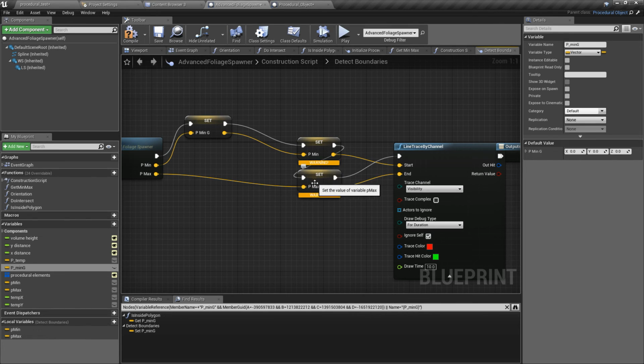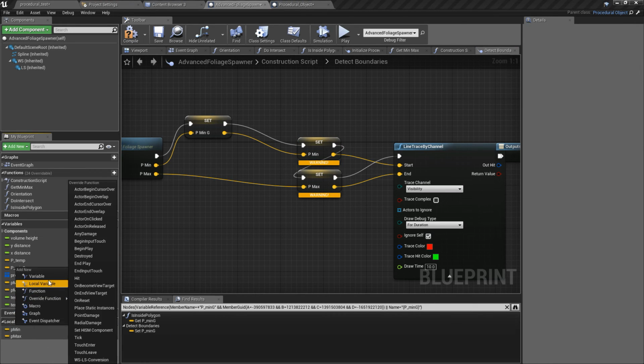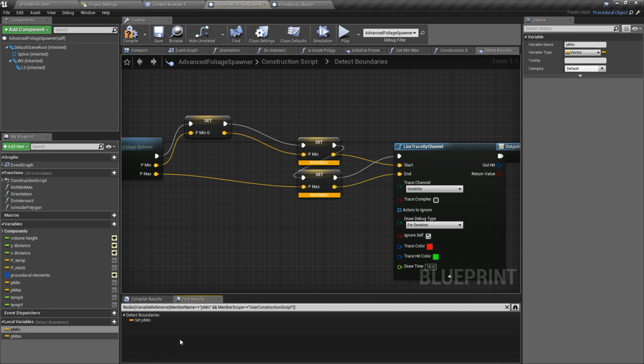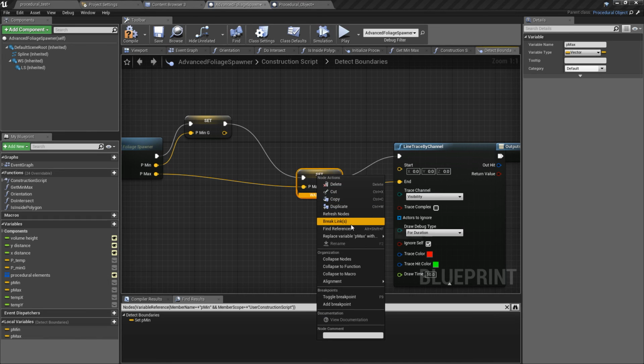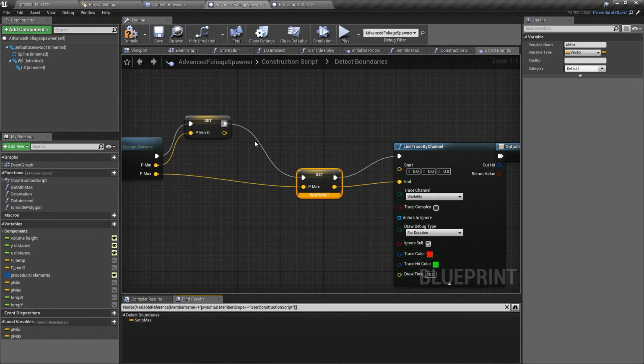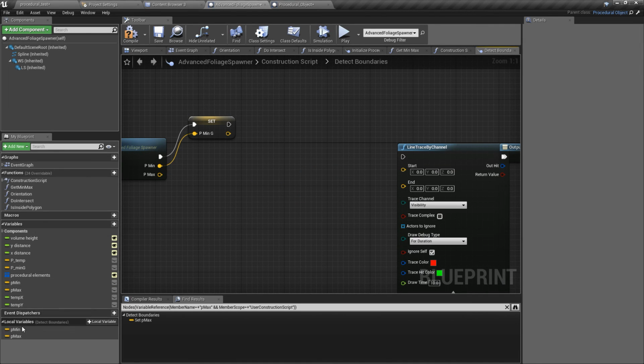I think I don't need this pmin. Yeah, this is the only place I have used it, so let's just delete it. What about pmax? It's also only here. Okay, delete this and delete this and delete this.